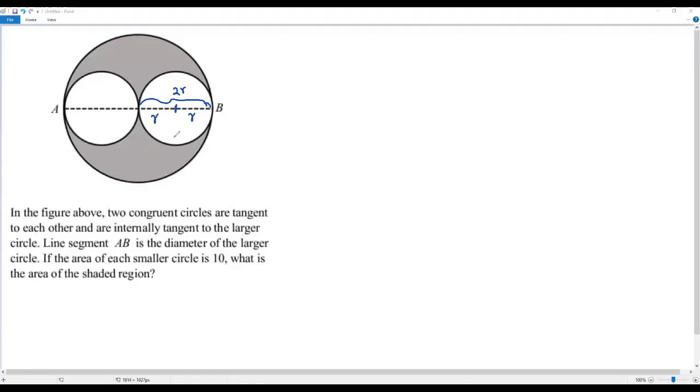Here we have the radius of the smaller circle and also the radius of the larger circle. So this r represents the radius of the smaller circle, and this 2r represents the radius of the larger circle. Now let me find the ratio of the radius of the smaller circle to the larger circle. First I write the radius of the smaller circle, r, then the radius of the larger circle, that is 2r.